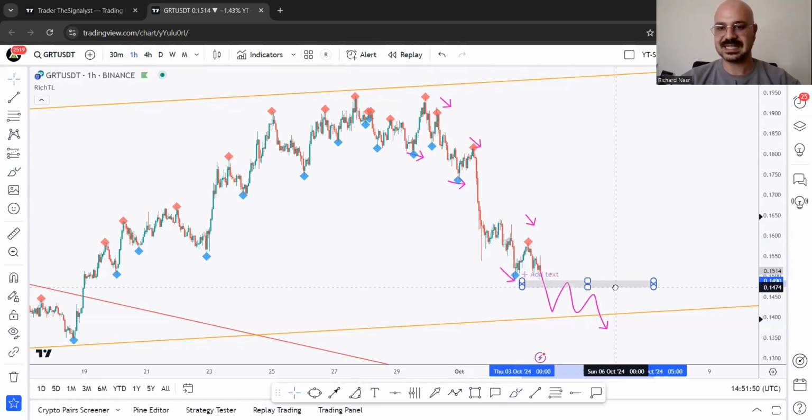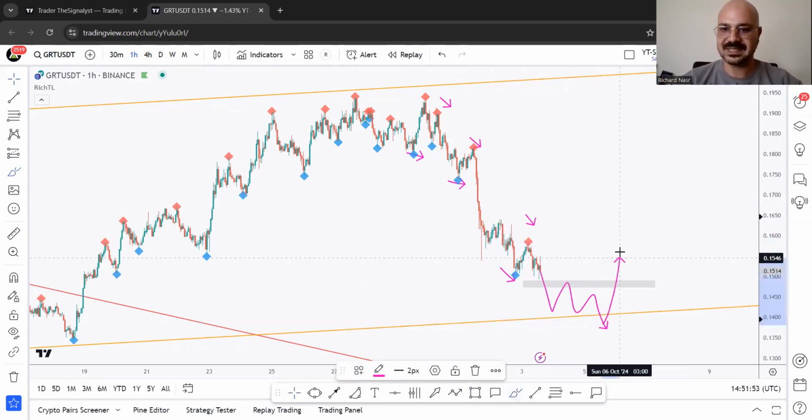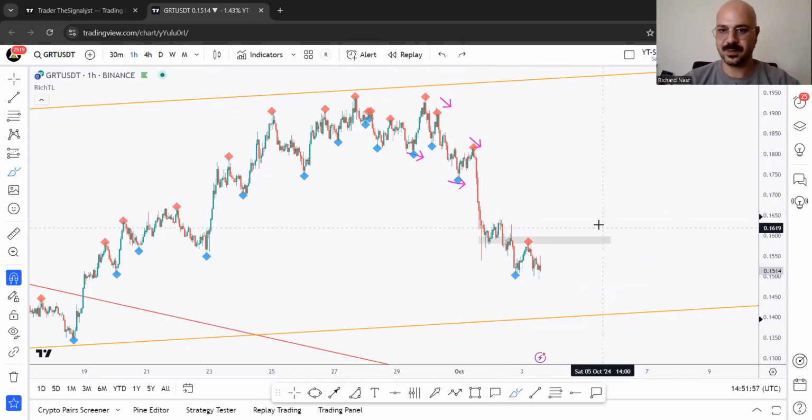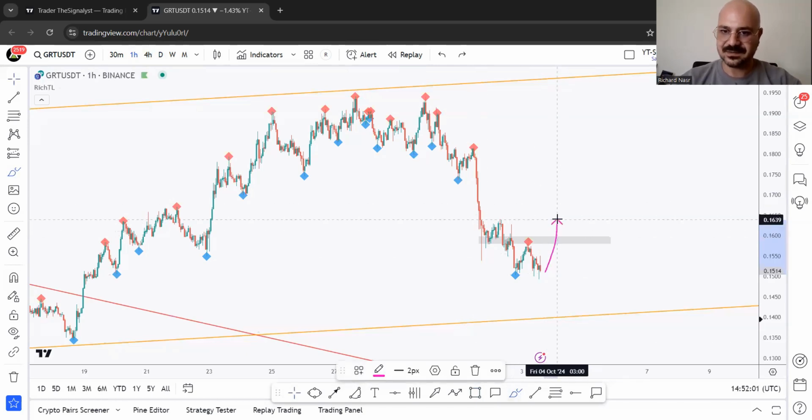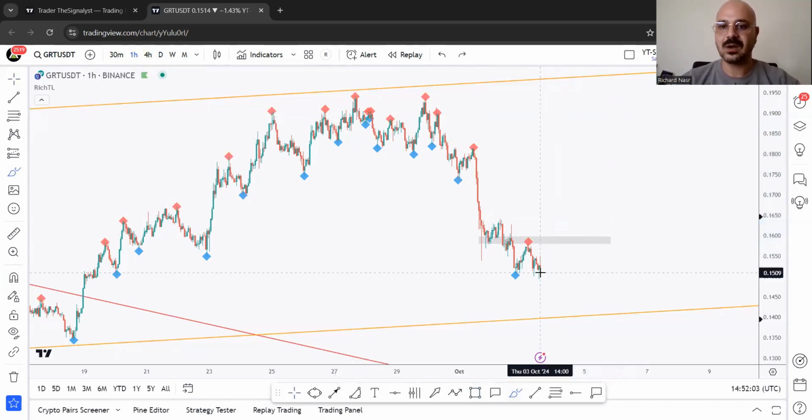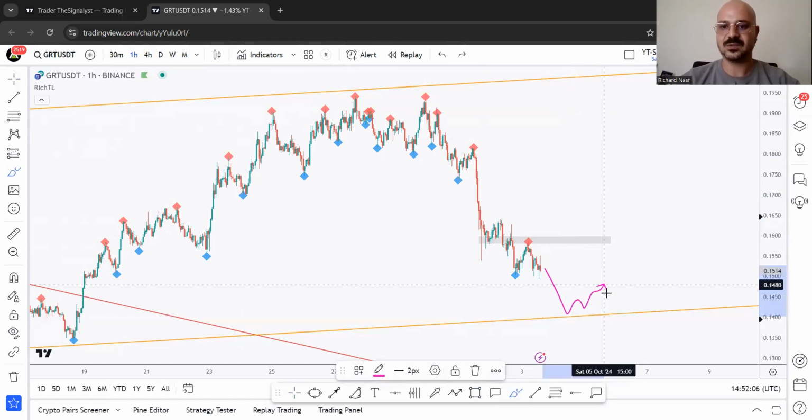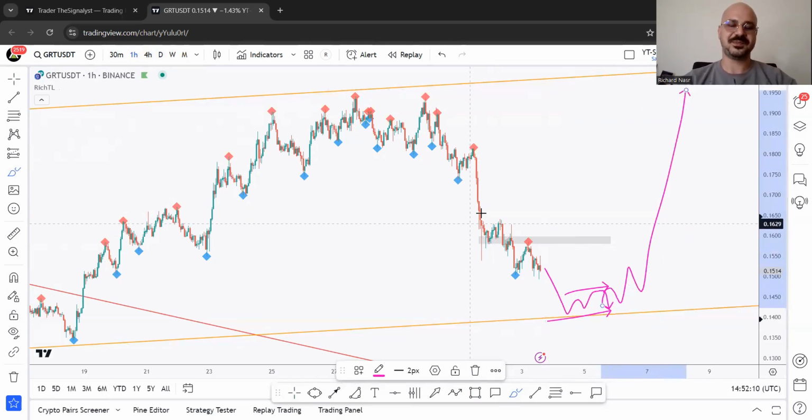In this case, we'll be adjusting our neckline, and we'll be waiting for this new last high to be broken upward in order for us to buy. That's why I have my alert right there. Because if this is broken upward, I'll be going for the long. Meanwhile, let's wait for this to happen, locate a new neckline, and then we'll be buying on break upward.